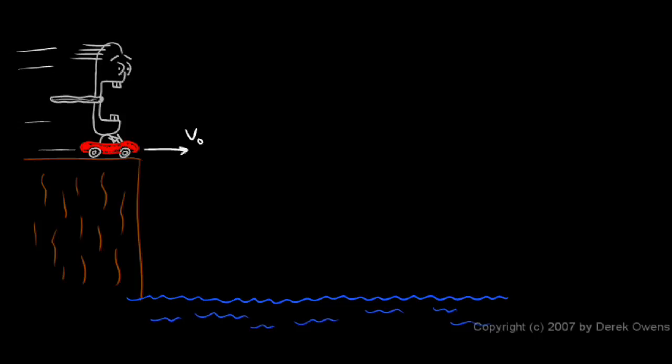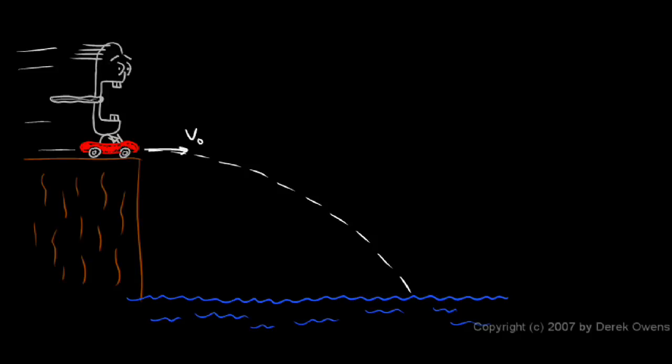and he starts off moving to the right. In this example, his initial velocity is horizontal, so he's leaving the cliff moving completely to the right, not up or down at all. But gravity pulls him down, and so he ends up heading down to the water in a path that looks something like that. Now, here are the main ideas.